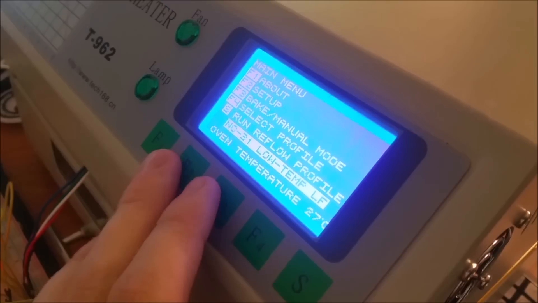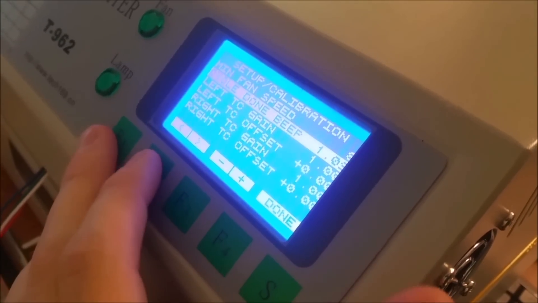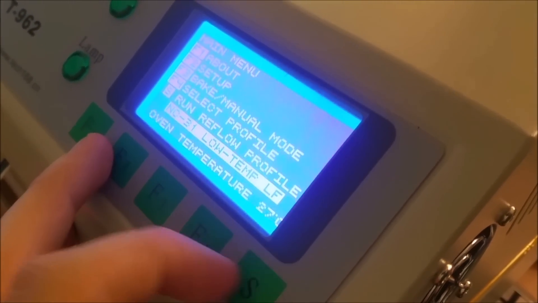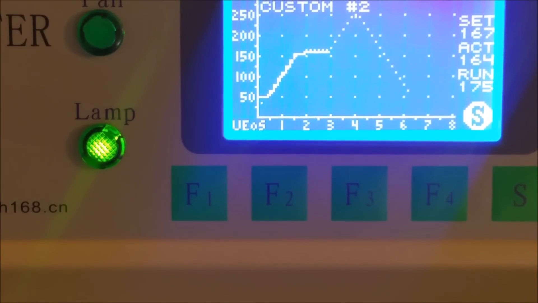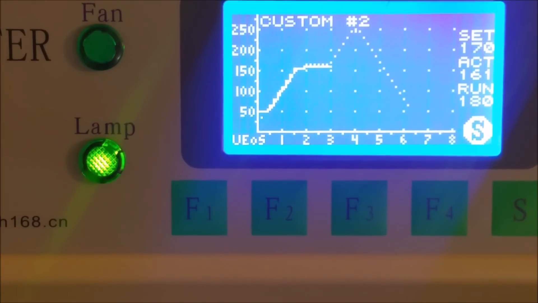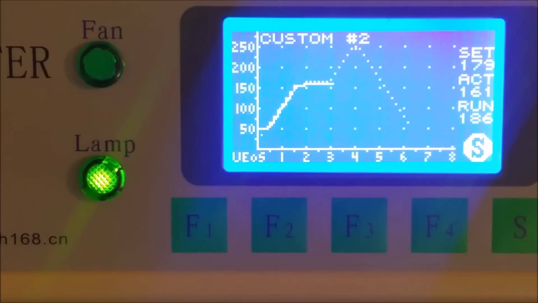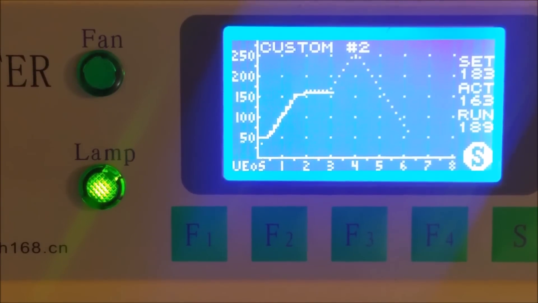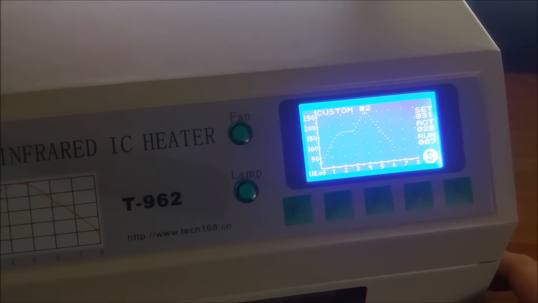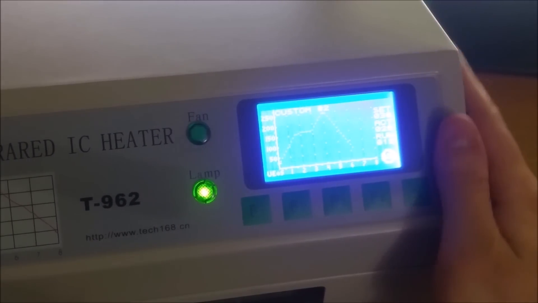Right when the flashing is done, make sure that you short the reset node to ground and release. If the oven is still bricked at this point, it might mean the software didn't get successfully written to the oven in such a way where you could put it in bootloader mode with the F1 key. So instead, do the manual method for entering boot mode mentioned earlier by first shorting NISP to ground, then reset to ground, then unshort or float NISP from ground, and unshort reset from ground. Then the oven should be in bootloader mode again and you should be able to flash the firmware again. Make sure all the settings and the hardware setup is correct if you're still having problems.